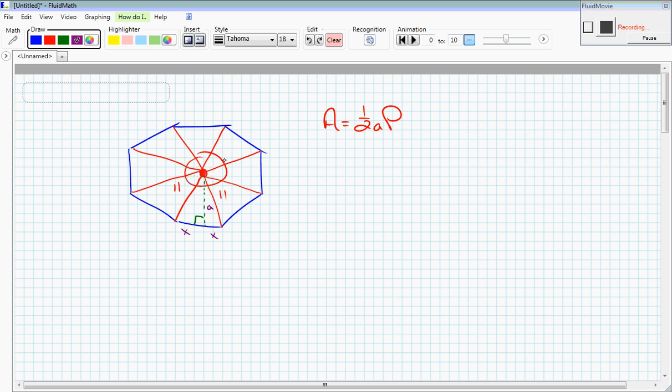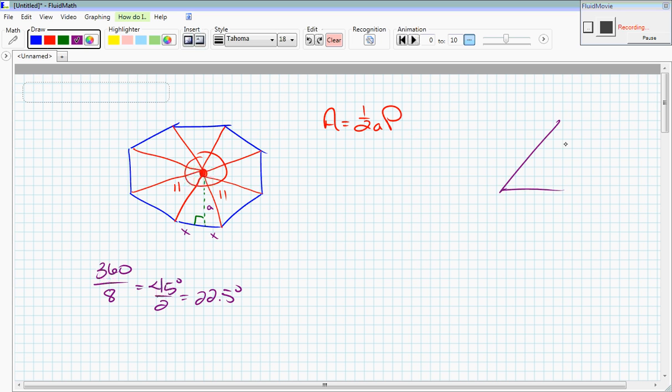Now these are 8 congruent triangles. If you were to add all 8 of these angles up, it would have to equal 360 because it does make a full circle. So what we would do is take 360 and divide it by 8, and we would get 45. Now, like I said, this altitude, which is also the apothem, bisects that angle. So to find the acute angle here in this right triangle, we would take this and divide by 2, so we would get an angle of 22.5 degrees.